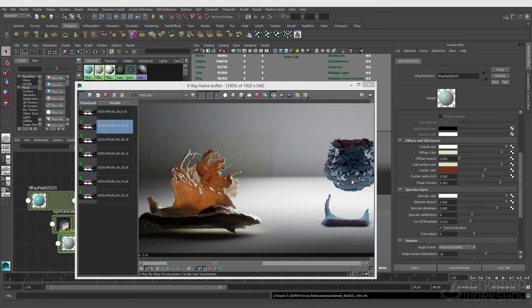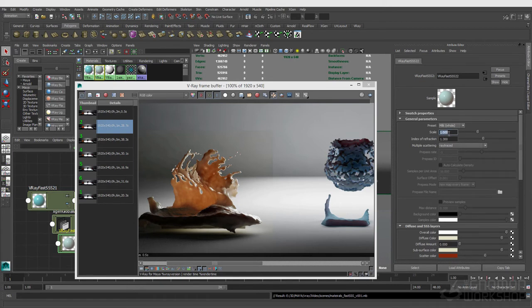So if I was to scale this object way up, the scatter radius that's coming in could change. If transforms get frozen and all of that, then suddenly my 5 centimeters that I like the result of right here is going to be different if the scale of this is twice as big. So for example, if I had this as animation coming in and it was getting cached and coming to me and it was twice the size it was supposed to be, and I knew that, I can simply set this scale to 2 and it'll multiply those values for me.